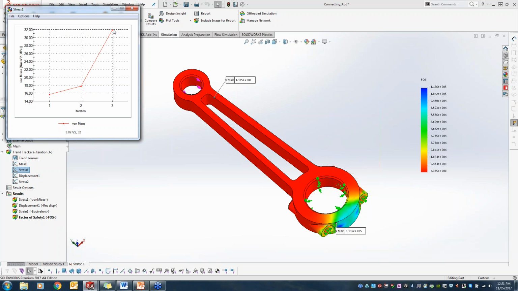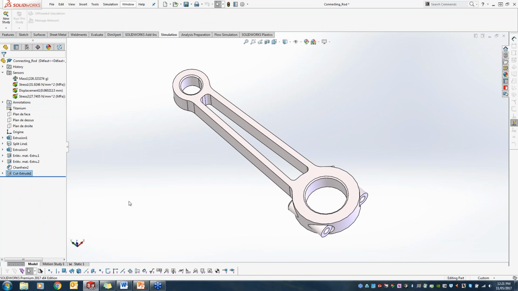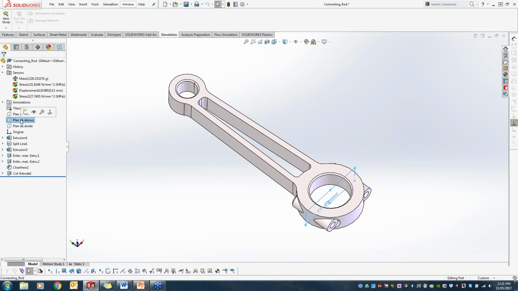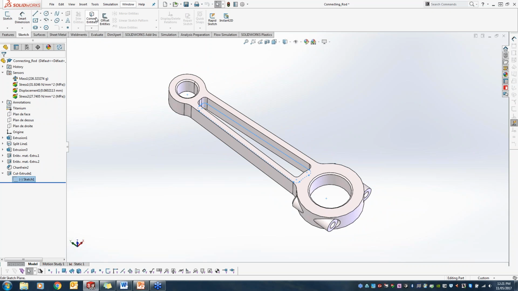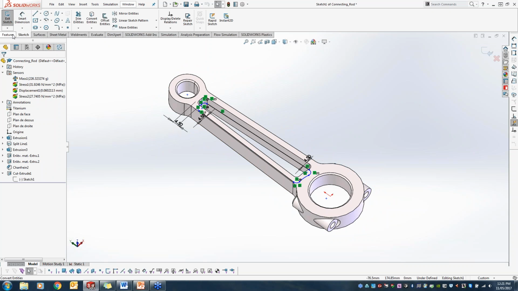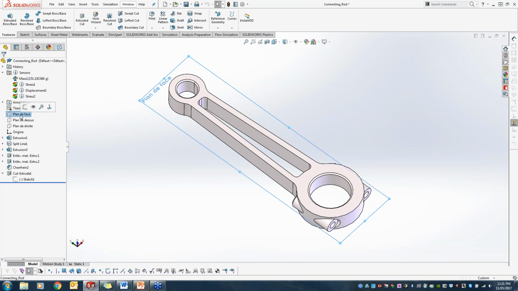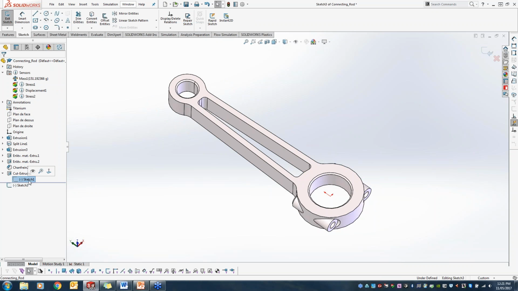Okay, so I would like to make another attempt, another iteration, and for that reason I'm getting back to my model, and selecting the appropriate plane as I like this plane, and making a sketch on this plane and basically converting what I cut here to an entity. And then I'm adding, hang on a minute, I've made a mistake, sorry guys. Let's select this plane, create a sketch and select that contour to convert to entity.